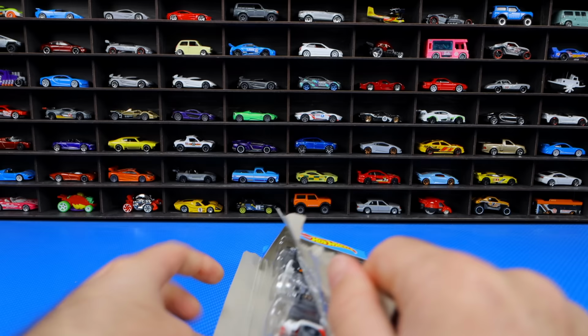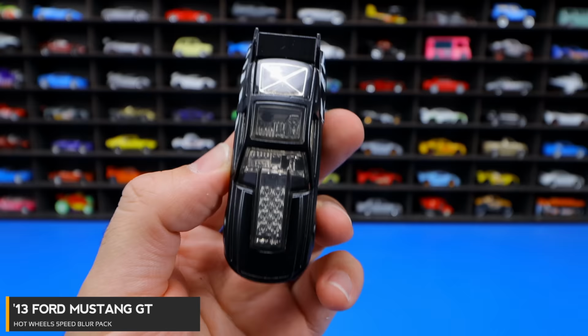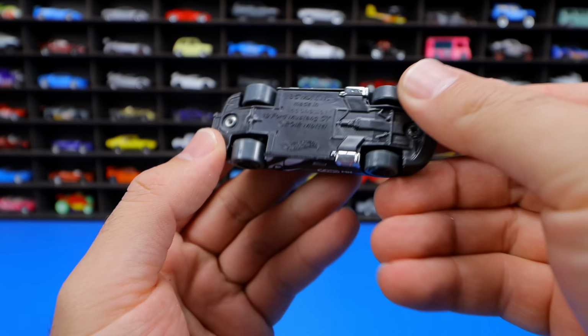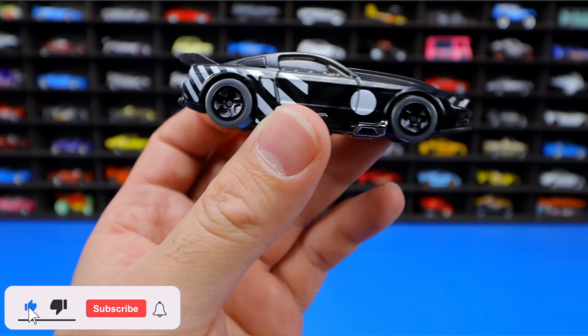We've got our first car up right here, and it is the 2013 Ford Mustang GT. And this is an interesting one. It feels like a fully plastic body on here. I could be mistaken. Maybe it's just the matte finish paint job. No, maybe I'm wrong. I think it is a metal one right here, but it's that matte finish paint job that makes it feel slightly plasticky on here.